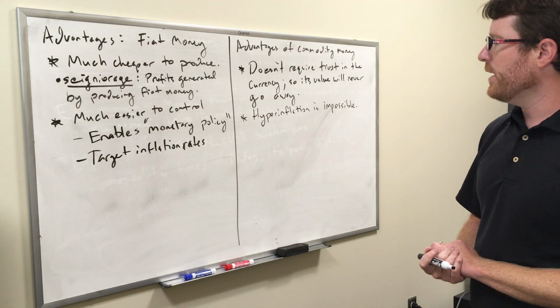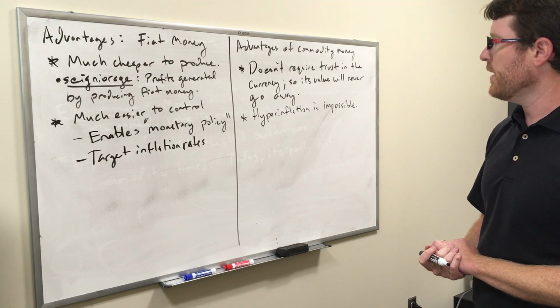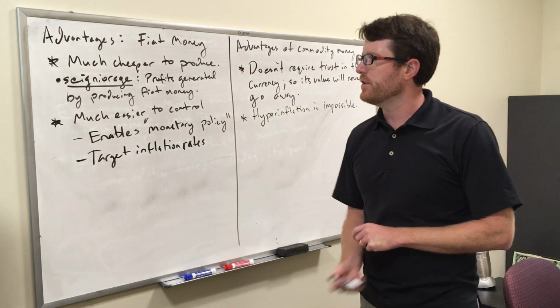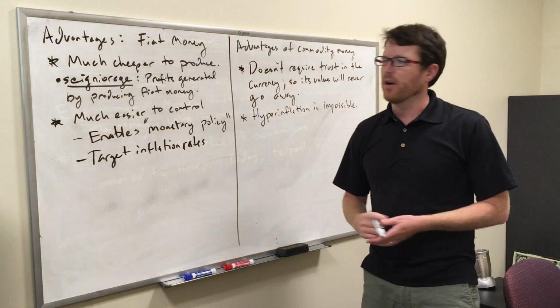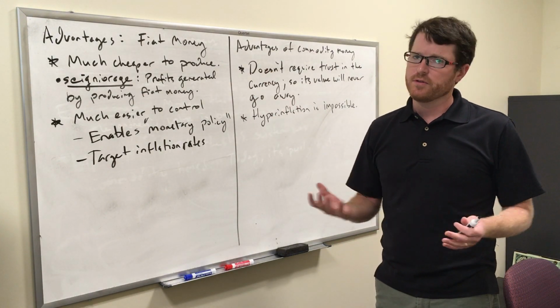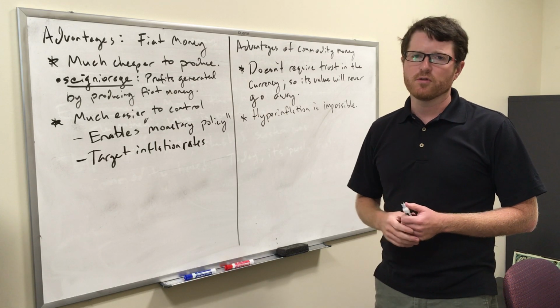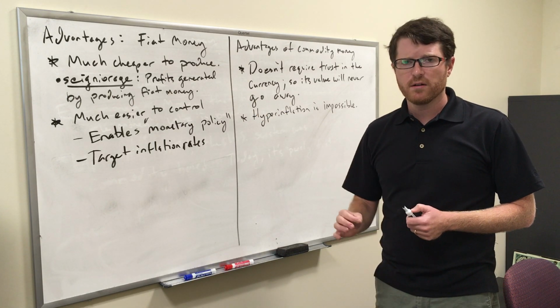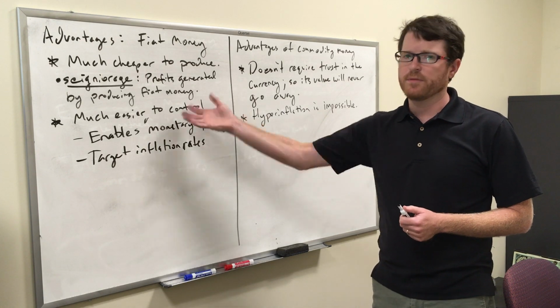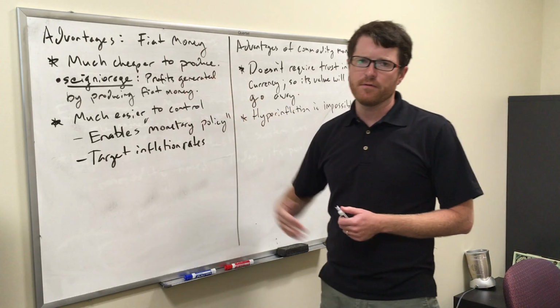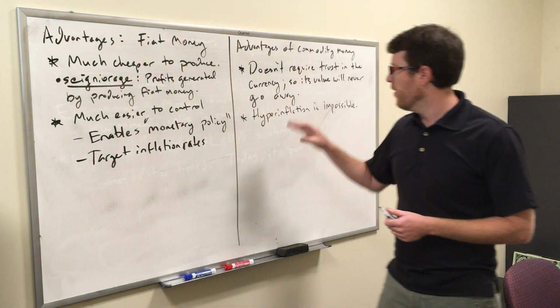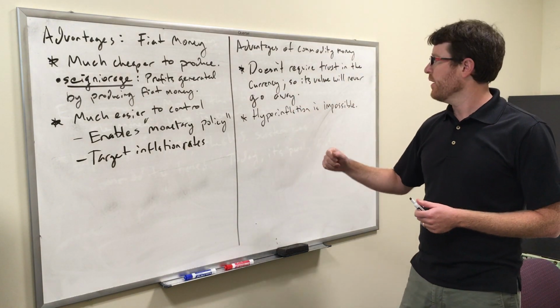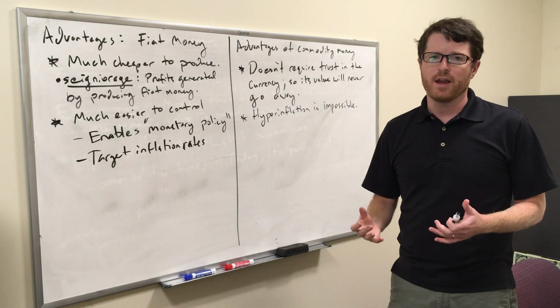And I think that's really getting at the biggest advantages of each. We could certainly go into a lot more advantages with fiat money, but the two big ones are it's much easier to produce, it's cheap, and it's much easier to control. Basically, if fiat money is run well, it's better. It's better because you get these advantages, okay? And if it's run well, you shouldn't have hyperinflation anyway, and people should trust it anyway, okay?